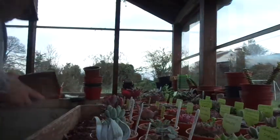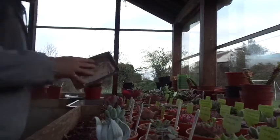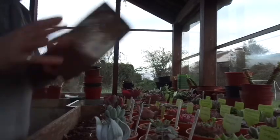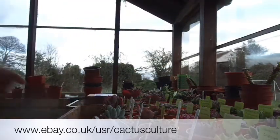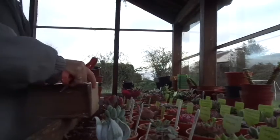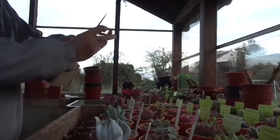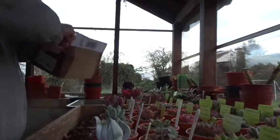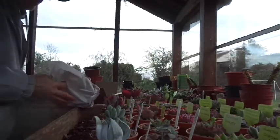I had another small delivery here, which I've just taken out of the in tray. So what do we have in the in tray today? Well, this is from Cactus Culture, which is Mario, based in Germany. So I may have some faint recollection of what this actually is, and it might be pertinent and germane to our overall Crassulaceae, specializing at this stage with that North American Echeveria group rather than the South African axis, the Crassulas and Adromischus. What a nest of bits and pieces.